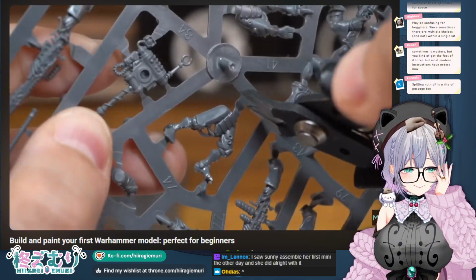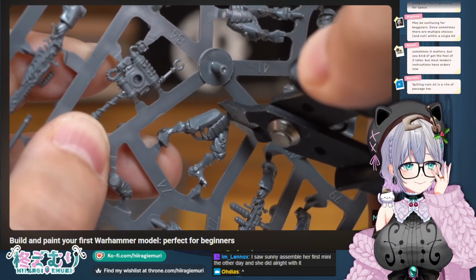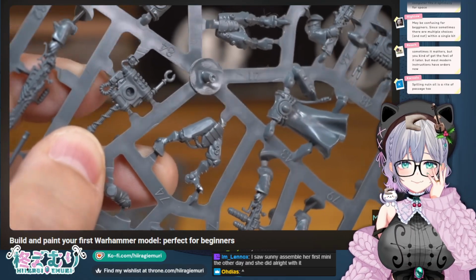Once you've identified the bits you need to build your model, it's time to snip them out of the sprue. Using your hobby snips or nail clippers, carefully cut out the parts you need one by one.